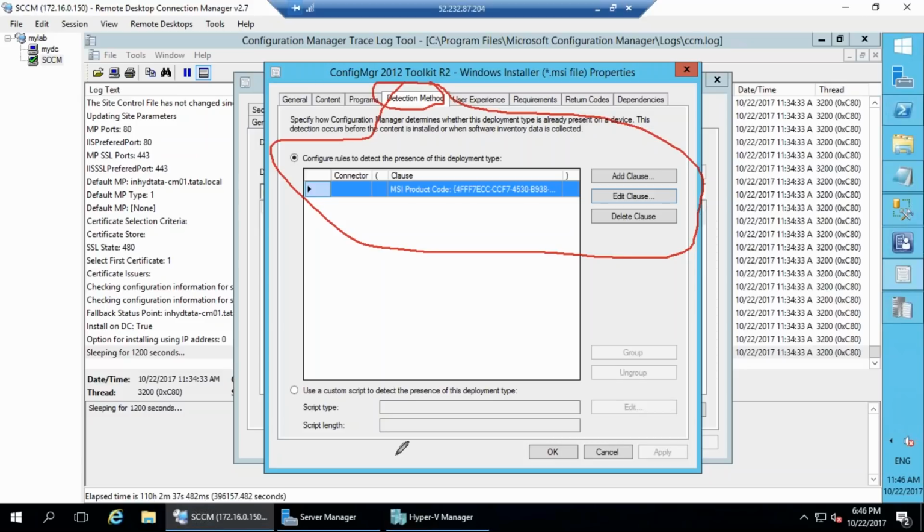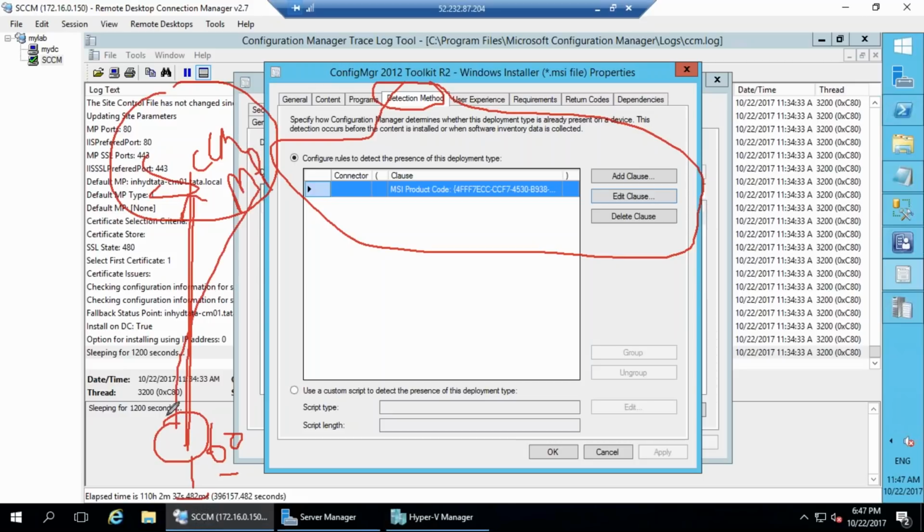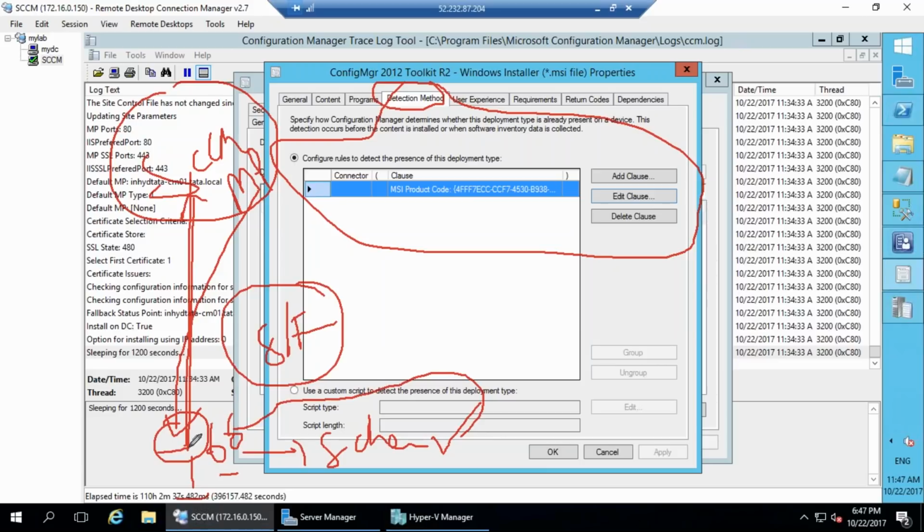So what happens is actually the client and the server. What exactly are the steps? The first part is, every 60 minutes the client goes and talks with the management point and says, hey, it's time for me to check the policy. Can you give me the policy? So the MP gives the policy information here. Now there is a software that is targeted. This software has a schedule. Once the schedule is triggered, or the time is about to run, it starts executing.